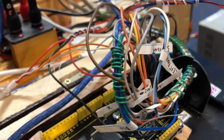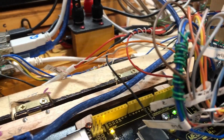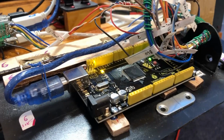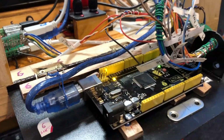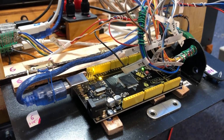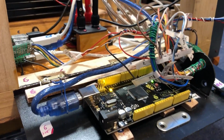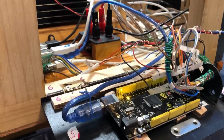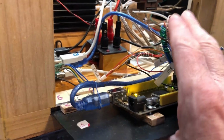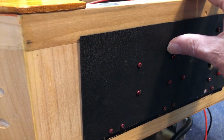And you can tell by all those wires that it's doing something. And what it's doing is it's reading all of the signals from the sonar sensors, and it runs a little program to wait for a response and then calculate the distance to the object that's being reflected in the sonar panels. Those are the only 2 secret hidden doors.